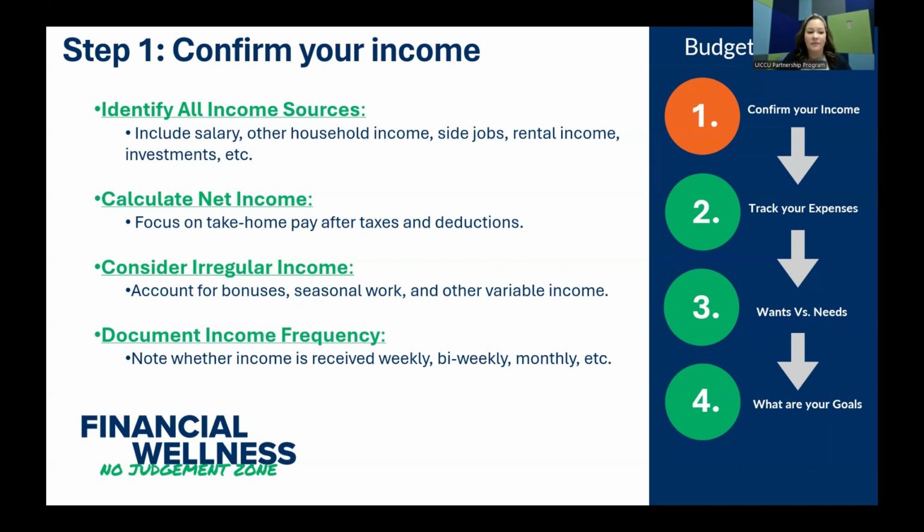So once you have the net income, now you're going to look at what are some other ways I make money. So now there is the irregular income, right? The bonuses, maybe it's a tax return. Maybe you do seasonal work, you do some gardening or you do Christmas trees at Christmas time, whatever it may be. Take that into account. And any other income that you may get just here and there, take that into account as you work for it.